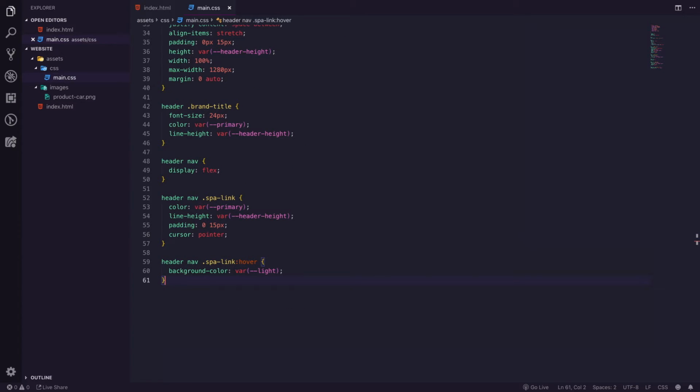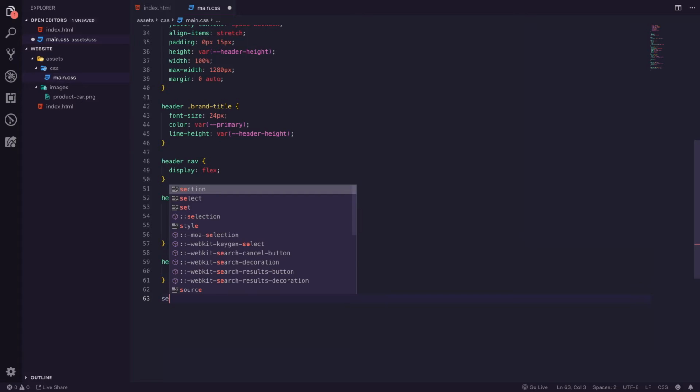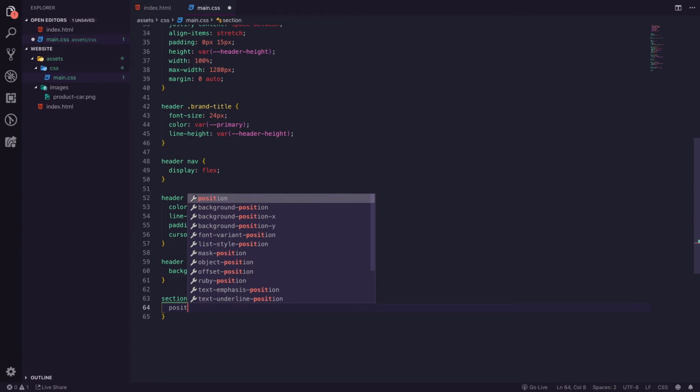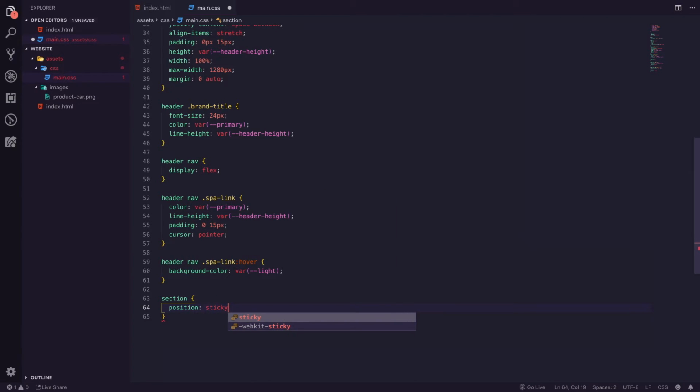So inside of our CSS, underneath header nav, we're going to say section. So we're going to have multiple sections, and each one of them I want to have the position of sticky and the top of 0 pixels. Now, what sticky does is it acts like fixed, but only once you reach the position you set.